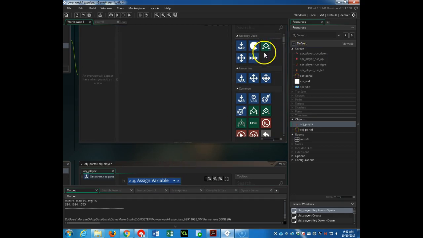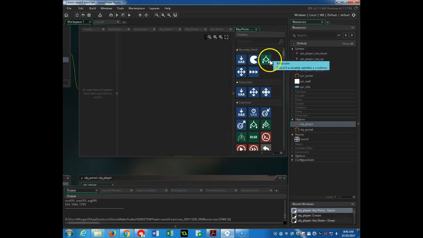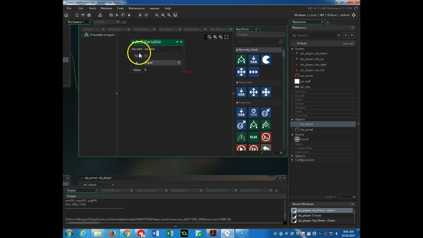So we'll start off by doing an if variable. So this variable is going to check what display message is holding. So we'll type display message in the variable. We'll set it to equal, and the value will be 1.